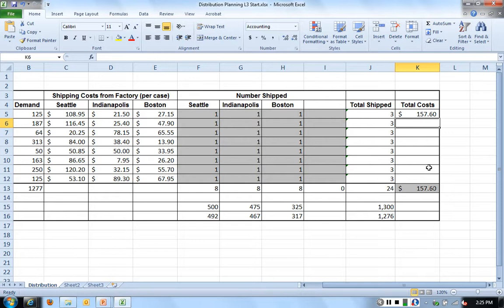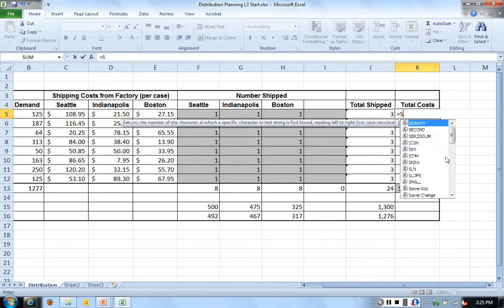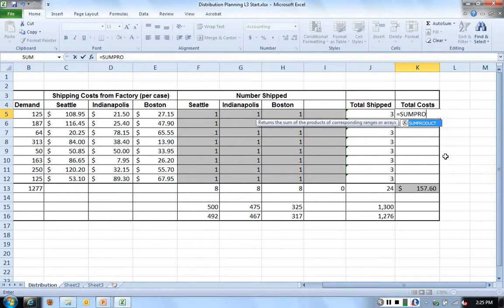A more efficient way to do it is to use a new formula called SUMPRODUCT. And SUMPRODUCT does sort of what the name implies. It creates a sum of products. So this is like matrix algebra. What you do here is you multiply one set of cells times another set of cells and add them up.